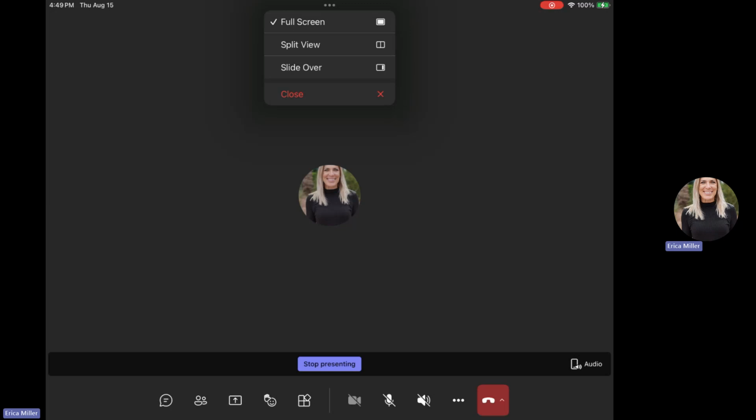So, for example, let's say you're working on a discussion and you want to reference something that was in one of your ebooks, right? Like your medical language immerse yourself. So, in order to still have a visual on the information that you want to share or use for your discussion, what would that look like? How could you have both screens up at the same time? Let me show you. So I'm going to click slide over.